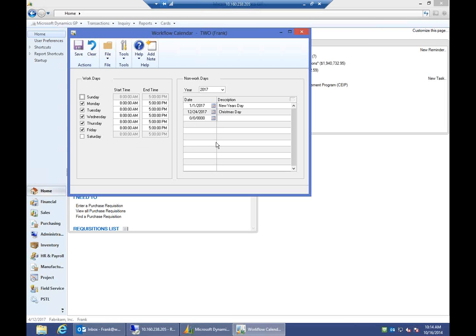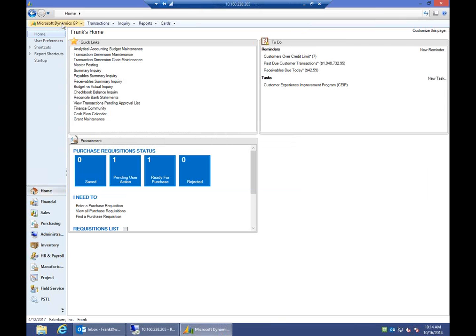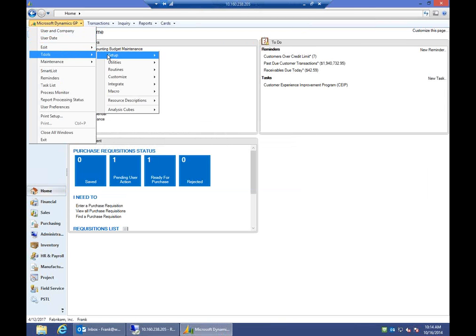Also, it has the capability of non-working days. For example, if you entered it on December 31st and the next day is New Year's Day, but you want it to skip that for the timeline so it doesn't do a rejection or move on to the next person, it can skip these days based on your non-working days. So this is just a high-level setup. I only set this up once and then I'm good to go. I'm just going to close this and we're going to go back and take a look at the workflow.